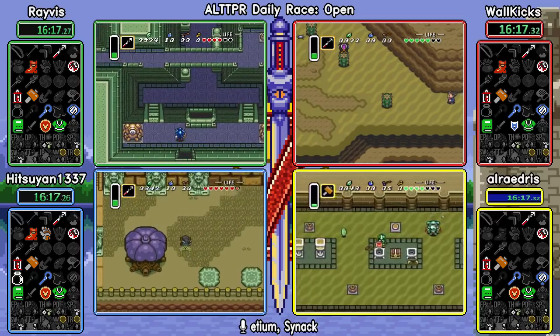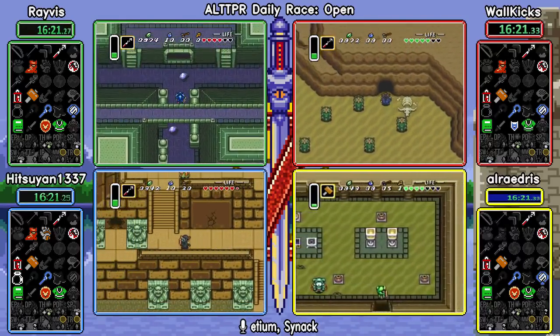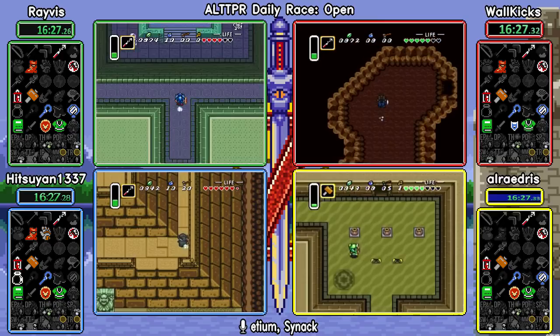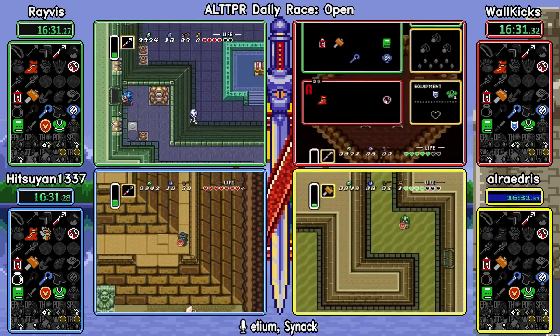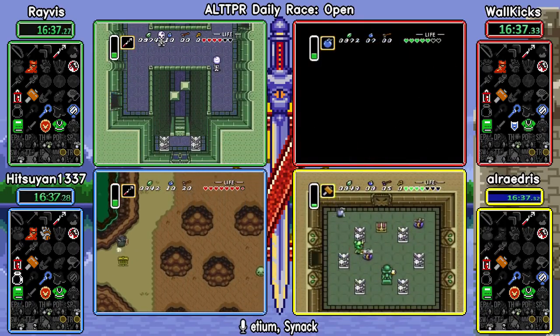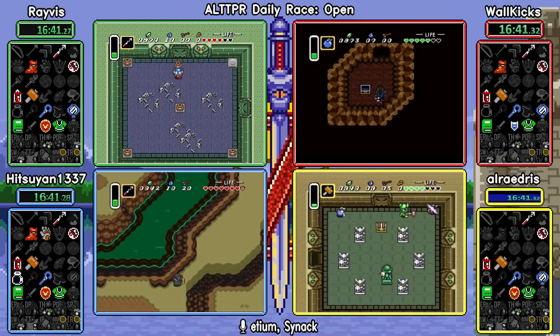Walkix, meanwhile, is heading towards desert. I didn't see if he picked up that glove, though, first. It's not on his tracker, and I don't recall him checking Bonk Rocks. But we'll see in his menu here in just a second. No, he doesn't have the gloves. I feel like it's a bit of a mistake not checking Bonk Rocks first, but we'll see what happens.